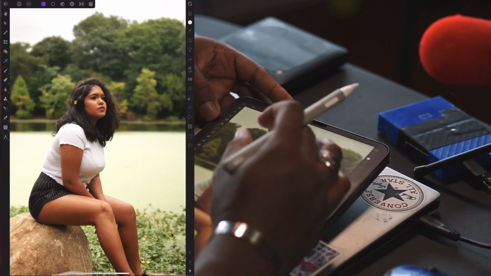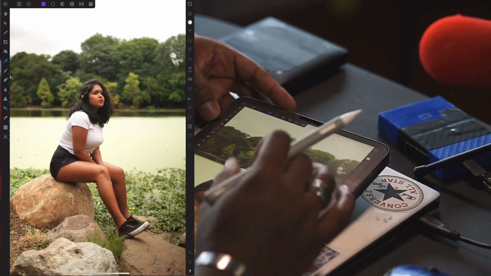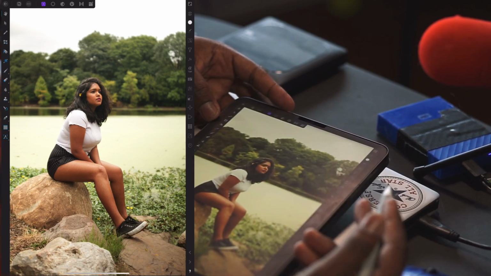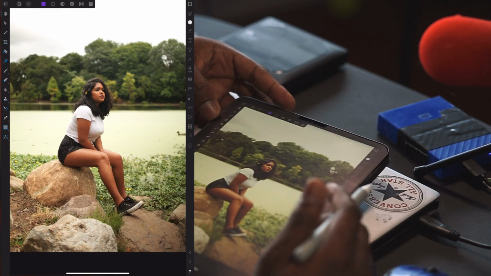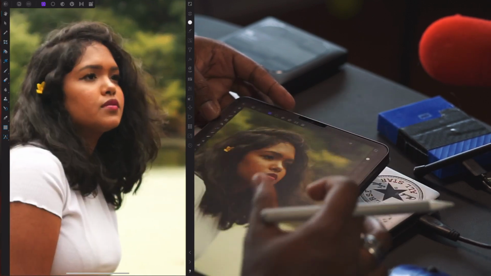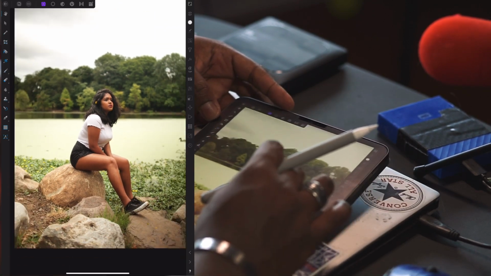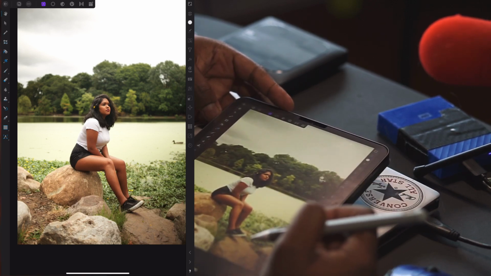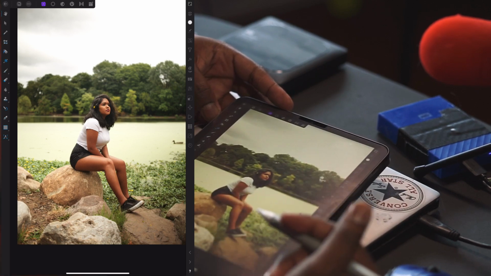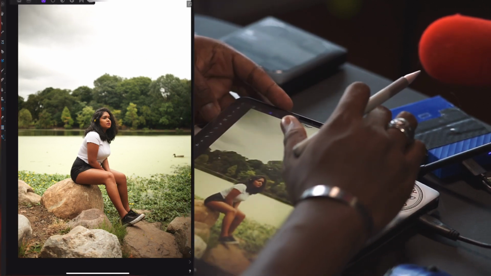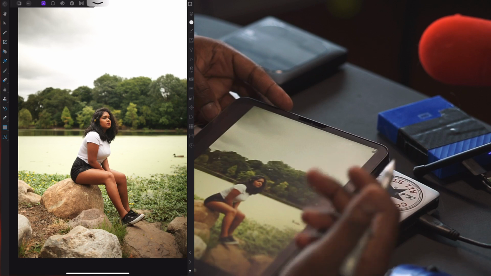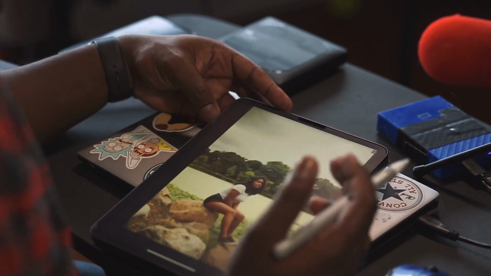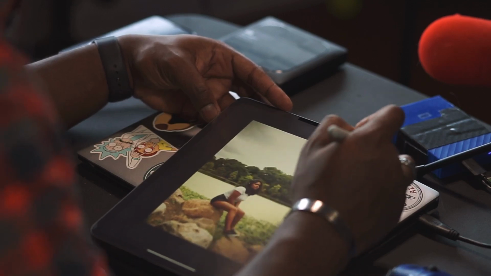So now that we're in Affinity Photo in their develop setting, this is their version of what you would consider Adobe Photoshop to be like. So we're gonna look at this photo. Of course, we could do some basic adjustments here, change the color a little bit, but like I said, I'm just gonna go through the frequency separation portion of it. So in Affinity Photo, frequency separation is actually very, very easy. It's not a complex process at all. It's super easy. It's literally just duplicating your layers and pressing a button, and it does it for you.